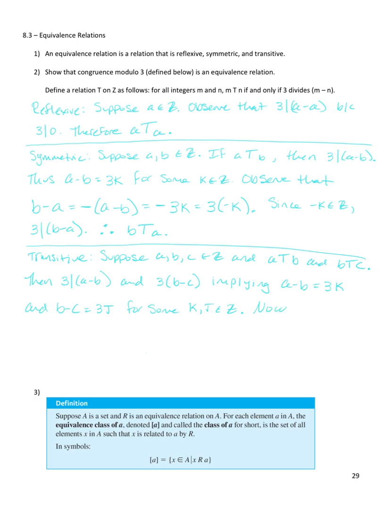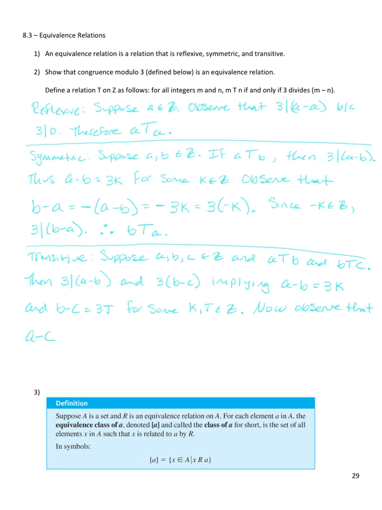Now, observe that a minus c is the thing I'm interested in. I want to show that a minus c is a multiple of 3, because that's what it means for a to be related to c. I'm assuming a is related to b and b is related to c. I have to prove that a is related to c. And two elements are related if their difference is divisible by 3. So I need to show that a minus c is divisible by 3.